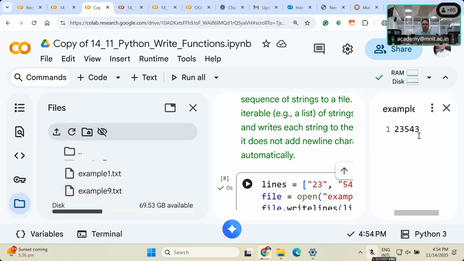You can see the issue over here. If I don't give \n, then everything will be treated as one entire string. So we don't want this.